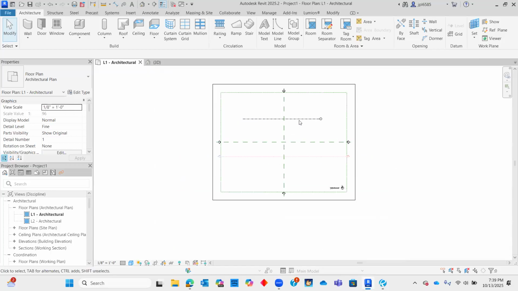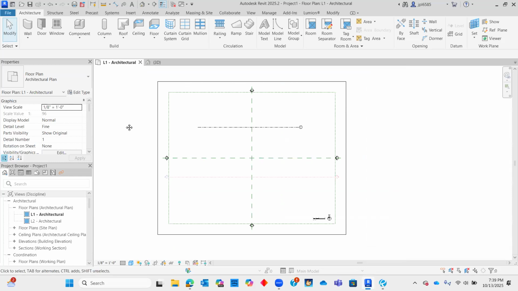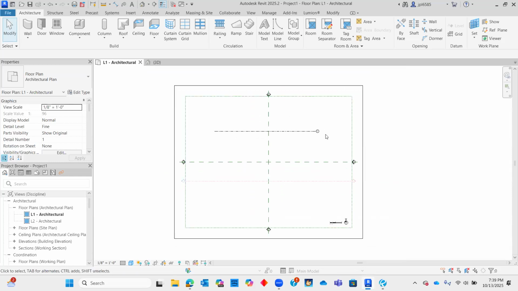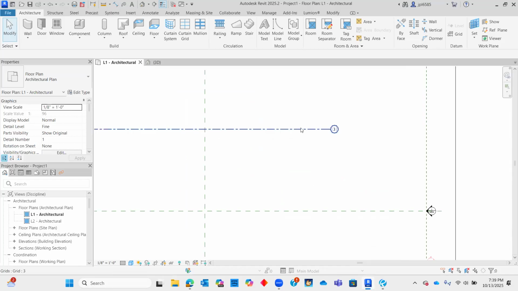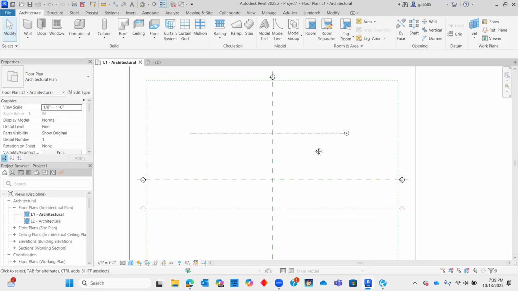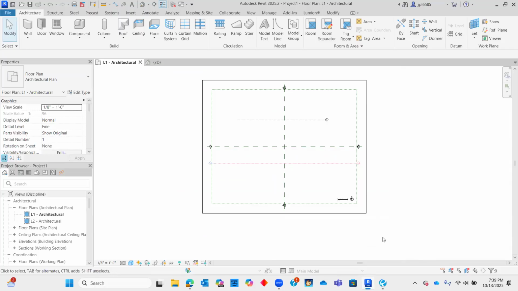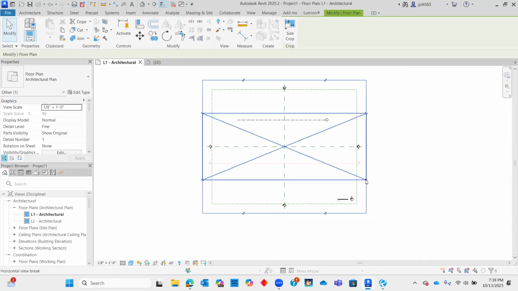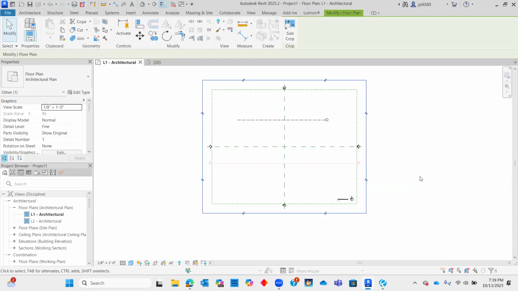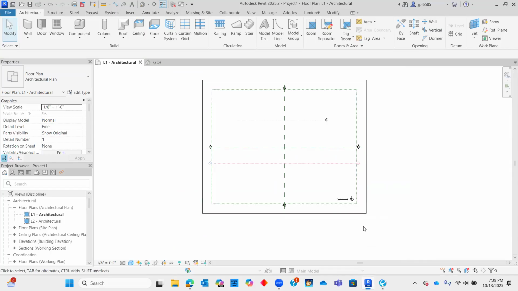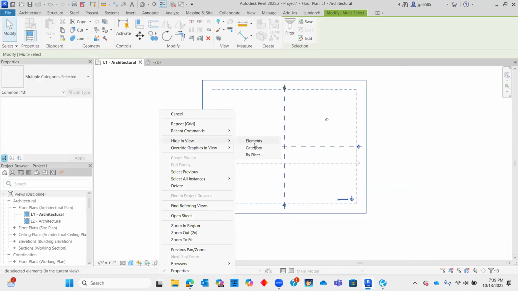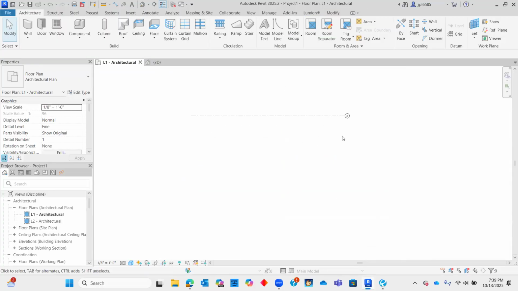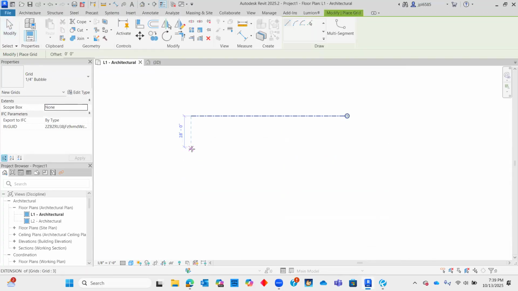Okay, everyone. My problem was that when I hid everything, it didn't like that and it didn't let me put everything down. So I went ahead and unhid all of this so that I could put down my grid lines. I believe you should be able to hide everything back now, and it should be happy enough for you to put down your grid lines. Yep, there we go. Okay.